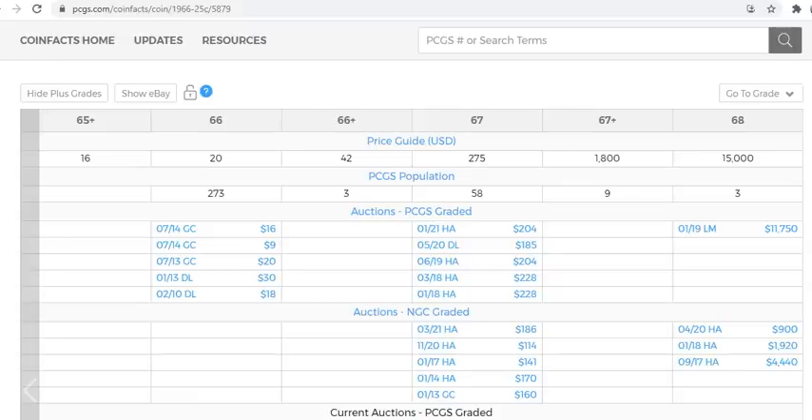When you look at the price graph, the numbers are quite polarizing. The 1966 Washington quarter was made in many millions, yet it is one of the most difficult coins to find in mint state condition — mainly because these were never produced in a mint set in 1966. The only collector item the US Mint made that year was a Special Mint Set, which has a different strike and is more 'hammered.'